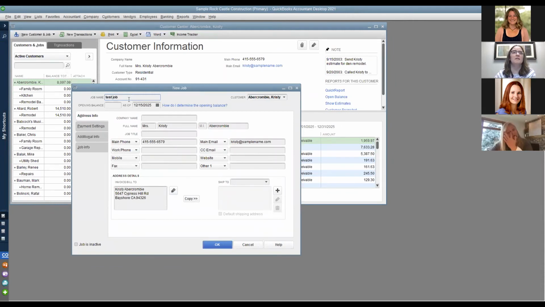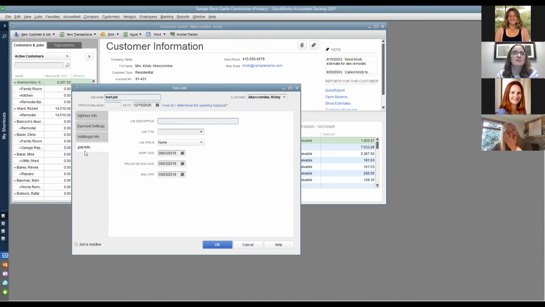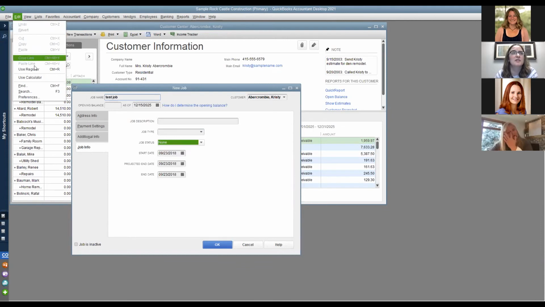You can fill in any of the appropriate contact information. And the thing that's a little different on jobs is you can have a special job description. You're able to group your jobs by type, because there's certain reports that you can do for just your new construction jobs or just your remodel jobs, as these are some types that are set up in this sample. Job status. There's various job statuses you can select from. And actually these job status names can be changed and customized under the preferences. I can just show you where that is quick.